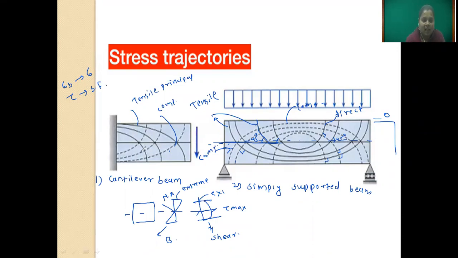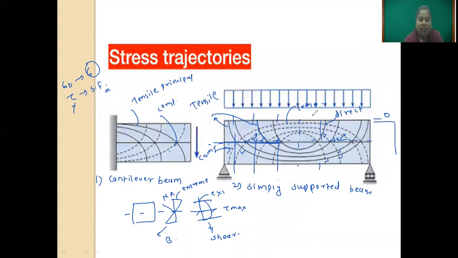So these are the lines of stressing of beams. Bending stresses in the beam come from normal stresses, and shear stresses come from shear forces. After investigating stresses at many cross sections, suppose we take a cross section here, here, and here, we can determine how principal stresses vary. After taking sections we will understand how principal stresses vary throughout the beam.